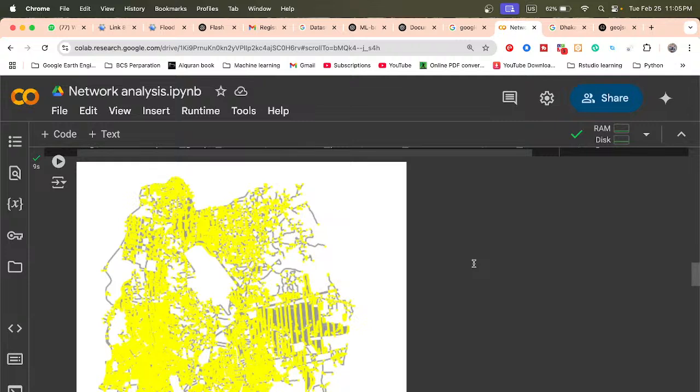For downloading the network data as a vector, we can export it, for example as GeoJSON, shapefile, or also NetworkX, GeoPandas. This type of thing we can easily export. So let's go and try to export the file.